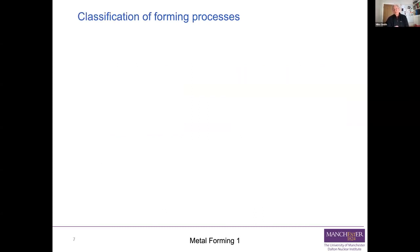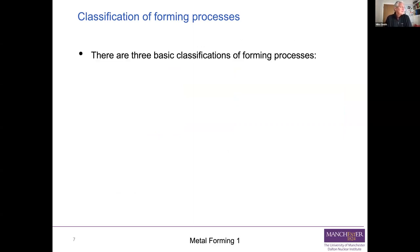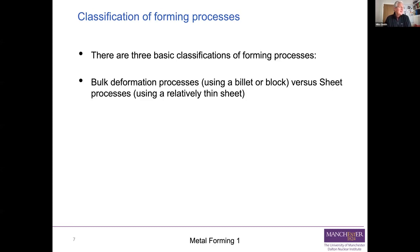So that's why we might want to use forming. How do we classify them? Well, there's a number of ways of looking at this. The first is, as I said, there are three basic classifications. The first is whether it's a bulk deformation process or a sheet deformation process. In other words, what's your raw material? Do you start out with a lump or do you start out with something thin? You'll see that when we look at the differences between, say, extrusion and deep drawing.